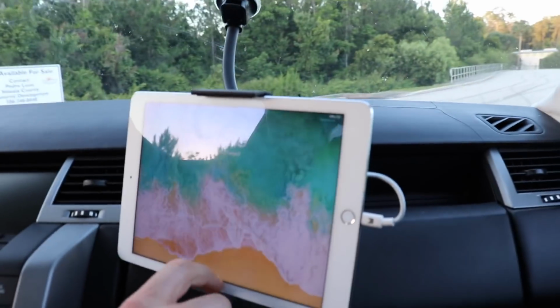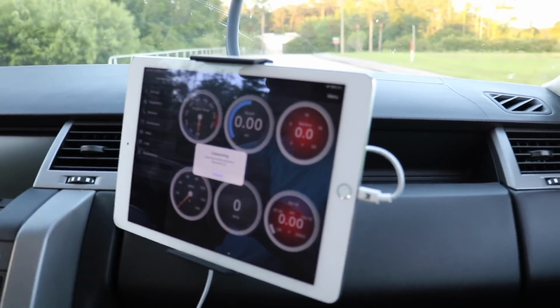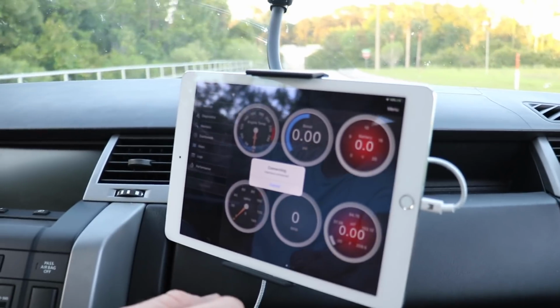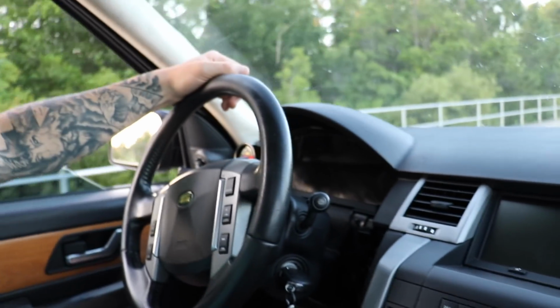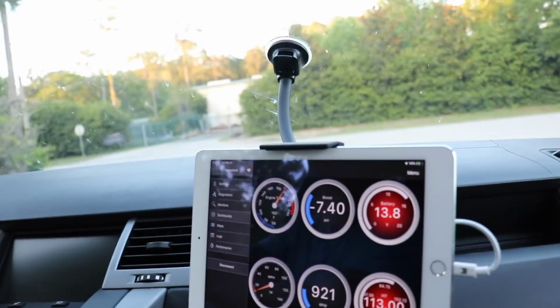This is just my little app that I use to monitor everything. The data. Yeah, the dash is the only thing that I haven't started working on yet, and I'm working with a company who says they can make the GM engine talk to the factory dash, which would be awesome. Really hoping that that comes to fruition.